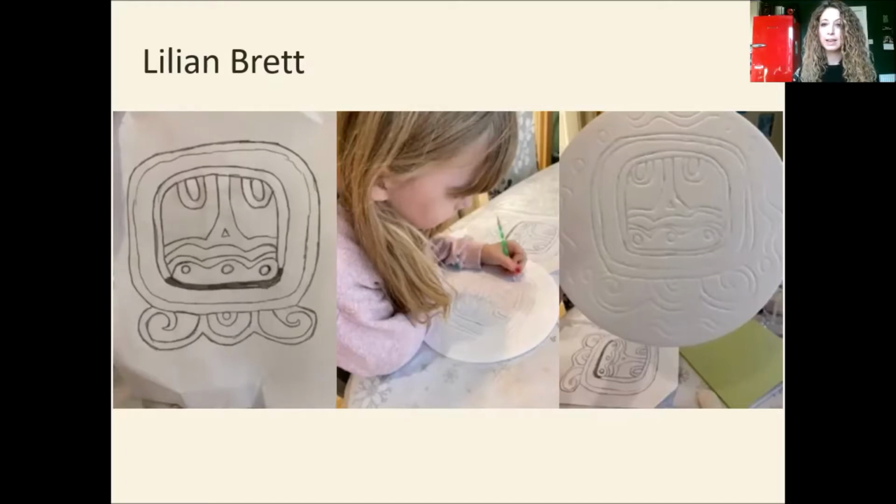We can see here that she has first of all drawn a beautifully clear linear design from My Own Art, and then we can see in the middle picture that she is carefully etching into her polystyrene block. And finally, we can see this amazing result, which is exactly what we're looking for.